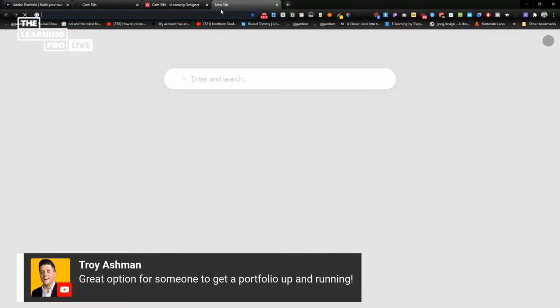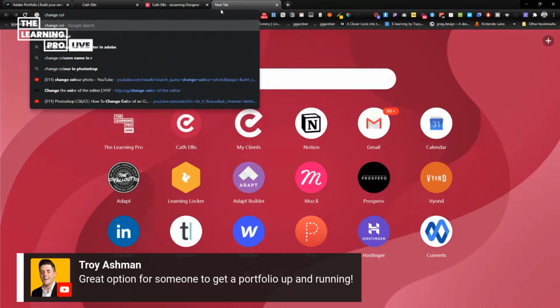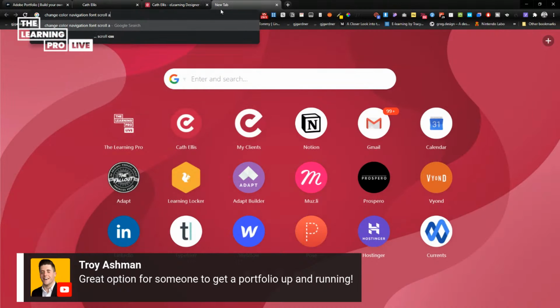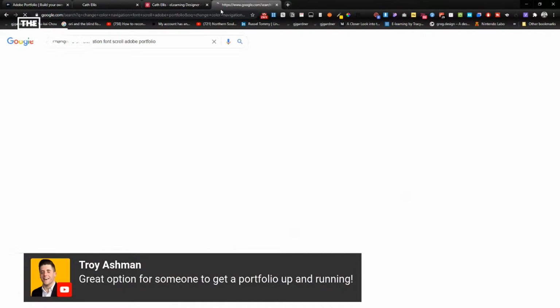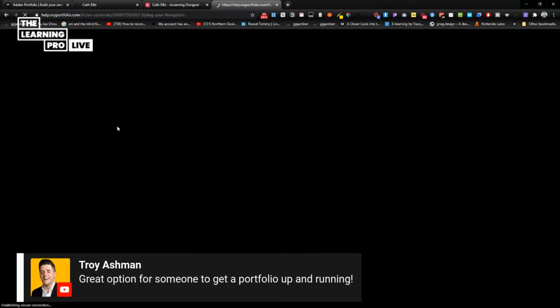So let's just see if I can do a search for it and change color. I'm going to do an American spelling of navigation font on scroll in Adobe Portfolio. I'll be the only one that's struggling with this. So let's see.